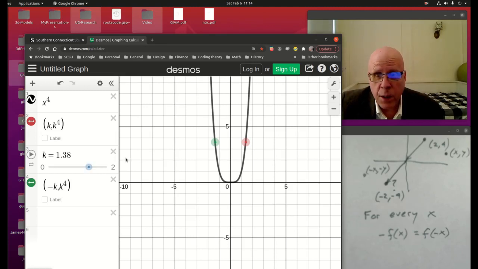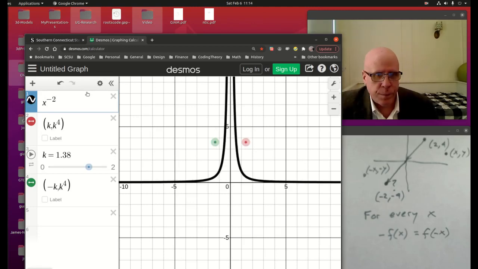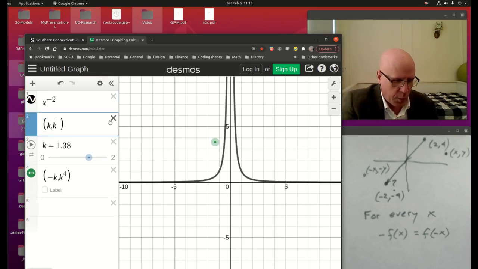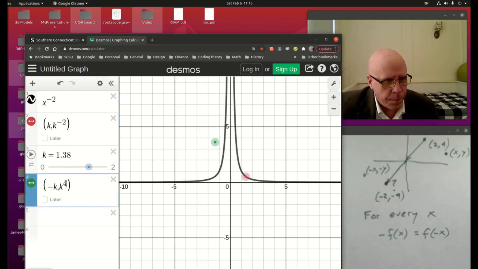So yeah, this is the kind of symmetry where we talk about symmetry across the y-axis. And that came from a graph where we had x to an even power. If I replace that 4 up there with another even number, how about minus 2? There's an even number. Well, I got to replace these 4s with minus 2s as well. And I may have to mess with the range of the graph, the slider, but again, we've got that symmetry of things that have negative x coordinates of one another have the same y coordinates. Mirror image through the y-axis.